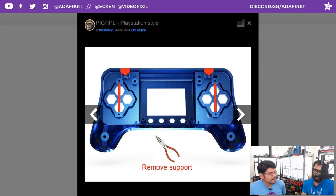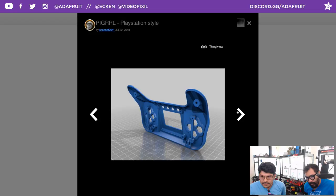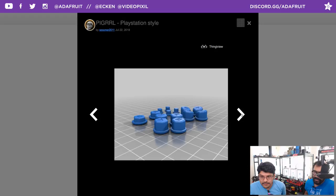These are manually designed support material that is supposed to be removed. Any labels in red, where they get cut right here, here, and here. Right, this is a render, I'm thinking. And that's the preview on Thingiverse of what the STL looks like. So it prints up like that with no supports. Excellent. The supports are built in, and these are the buttons.